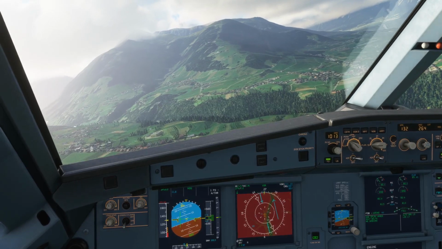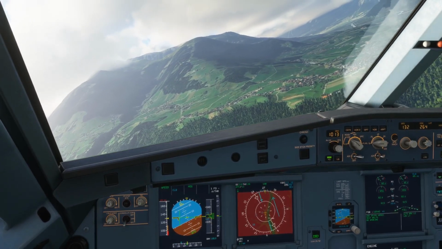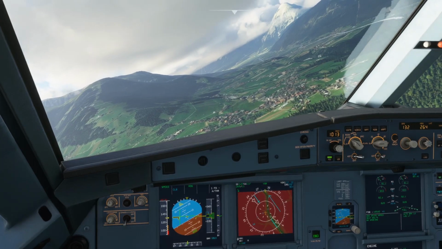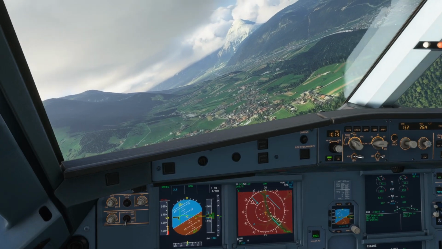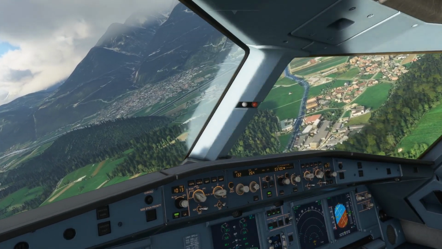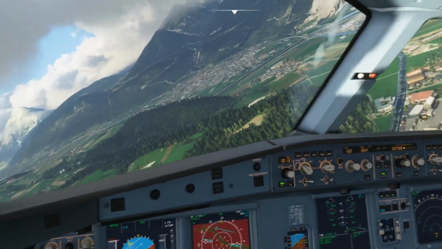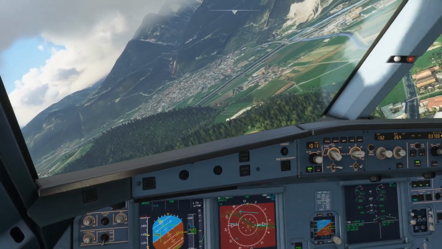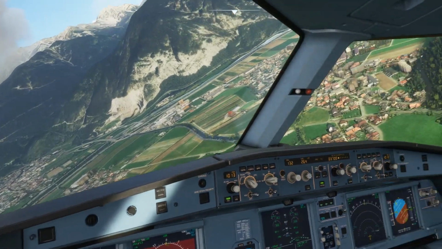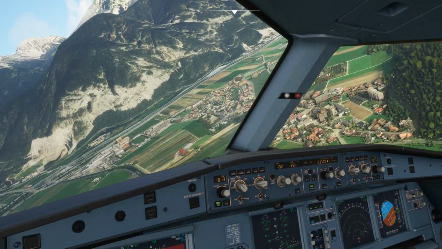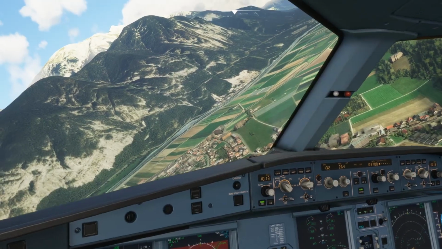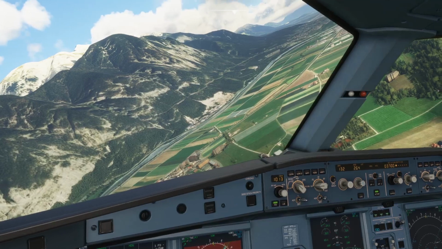Need to watch that we don't lose much altitude because we're very close to the ground. Coming over that mountainside there. We should see in a moment the airfield.